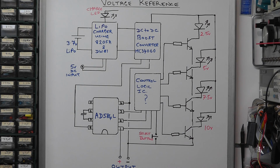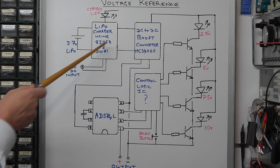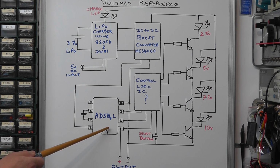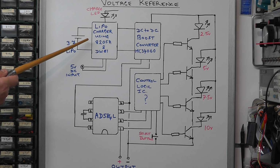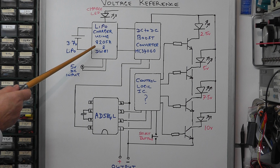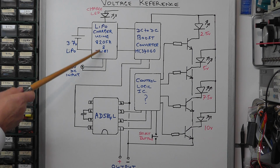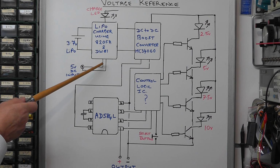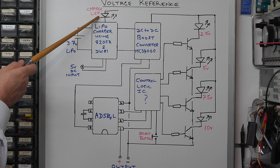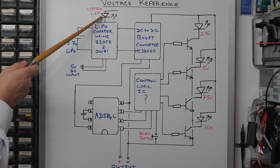Okay, here we can see a block diagram of the schematic for this module. I've tried to indicate the main blocks in addition to what we saw earlier. There's the AD584L reference IC, and on the input side you have a 3.7 volt lithium polymer battery. You have a LiPo charger circuit using the 8205A and the DW01 chipset, and a socket for the 5 volt DC in to feed the charger. There's a blue LED also connected to the charger, which indicates that the unit is charging and goes out when the battery is fully charged.